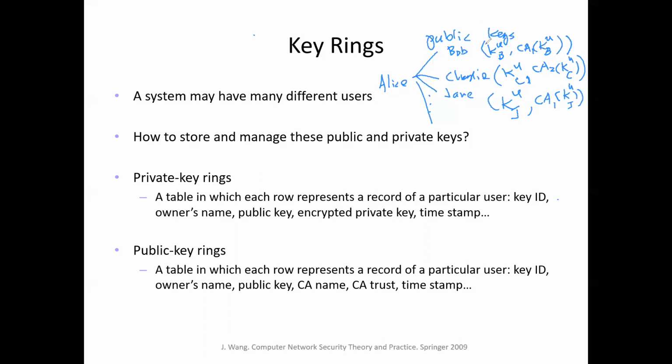So then you need a store. You don't want to do the verification each time. Once you verify once, you don't want to redo the verification. So in this case, you can store all of this information in one data structure. That is called a public key ring. For each user, you have a public key ring for the other people you have already talked to. And then the other one is called the private key ring.